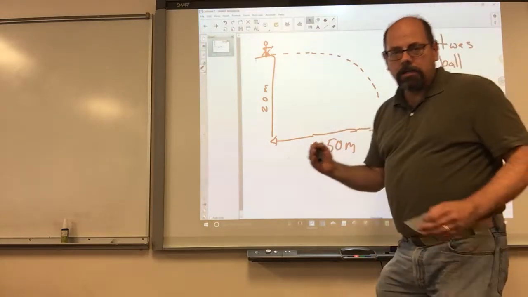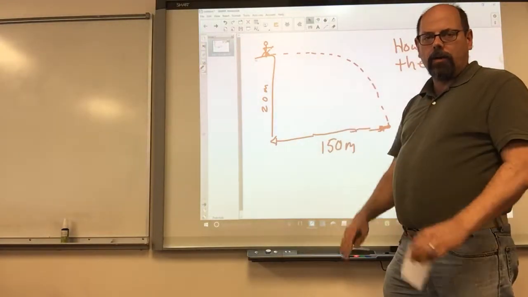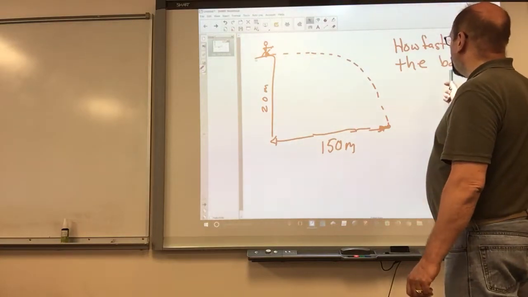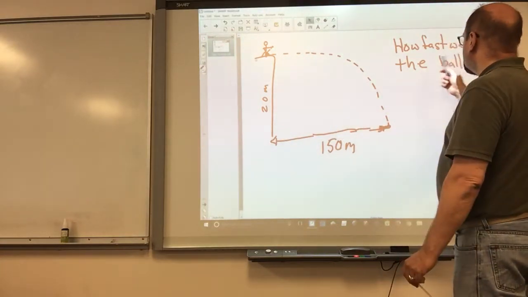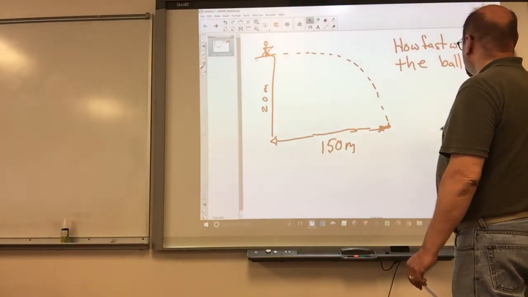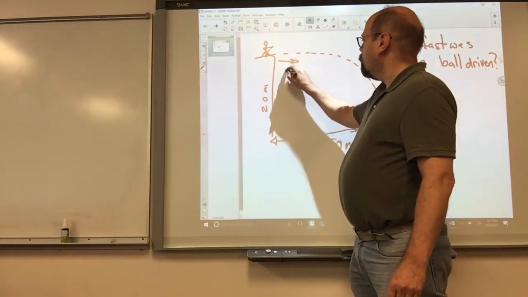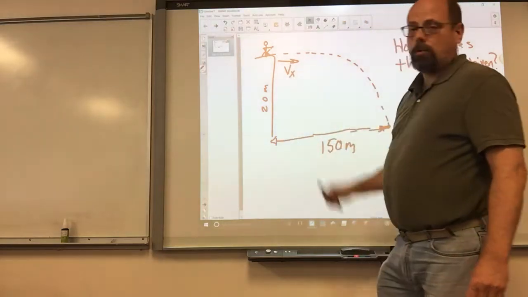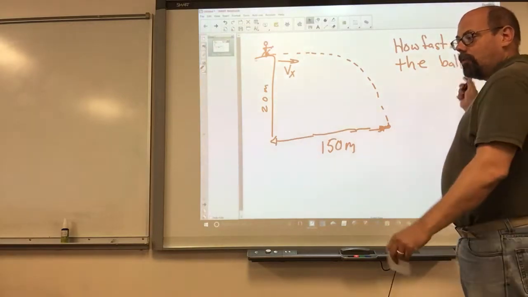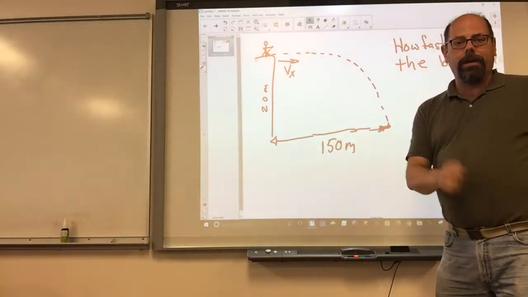And the key to solving these, because they're two different systems, one is an X kind of a motion equation and one is an up and down equation, is recognize what is the question that's being asked. Is this an up and down question, or is it a left and right question? This is saying how fast was the ball driven. So that is what kind of a question? This is a question here. What was the velocity in the X direction? That's an X question. And since these are independent, my strategy for you when you do these is to say, if you know what the question is in the X direction, in the horizontal, then solve the other equation first.